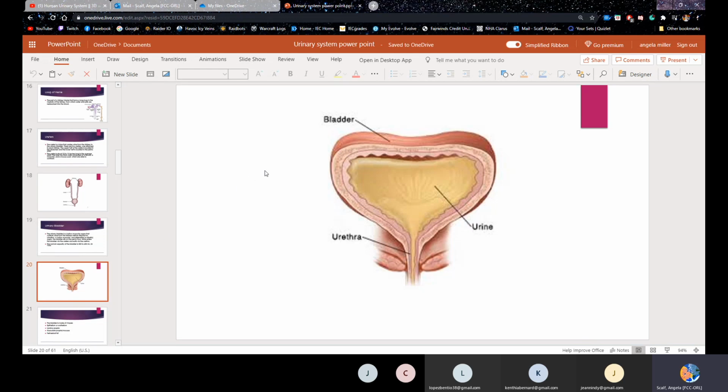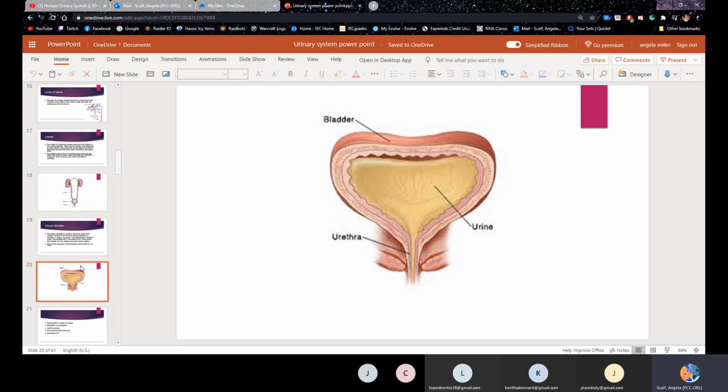Now, y'all remember me talking about the sphincters before, back up in the stomach. We had the cardioesophageal sphincter and the pyloric sphincter, right? And our rectum is a sphincter. Well, the urethra has one as well. The urethral sphincter is basically just like the others. It opens and can close, but it's a muscle-based contraption that stays constricted and tight, but can loosen to allow it to open when it's time to urinate.